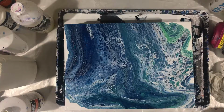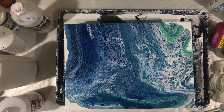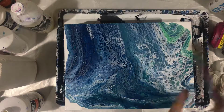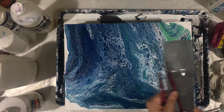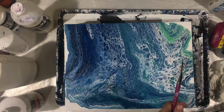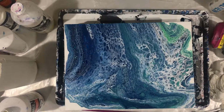However, my brushes are very special to me because I still do painting. So I try not to use my brushes, but maybe today I will use one. I just dropped one. But anyway, maybe today I will use this one for the gloss to show you that I will use my very special art brushes.